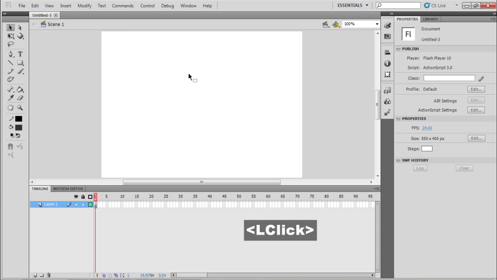When you start the document, you see that you have this white rectangle here that looks very much like an artboard that you have seen in Illustrator. This is called the stage in Flash. Whatever is in the stage, this white rectangle here, will be shown in your animation, and whatever is in the gray zone will be hidden.